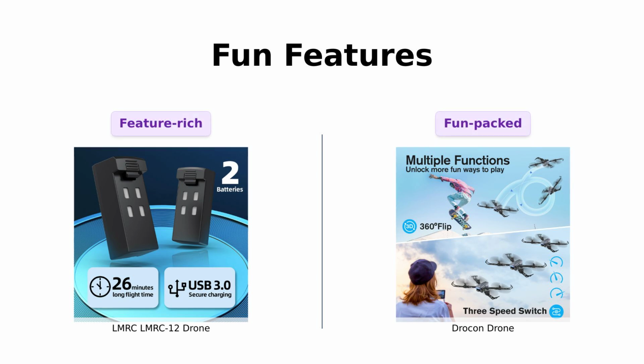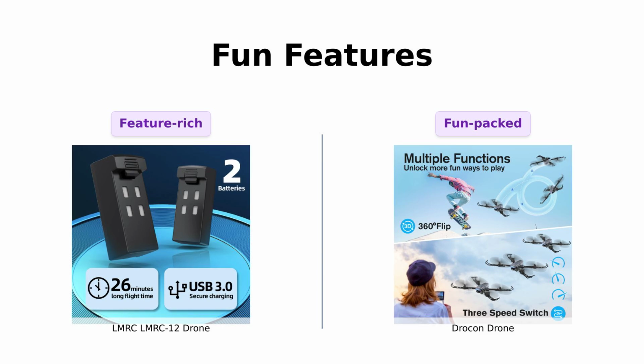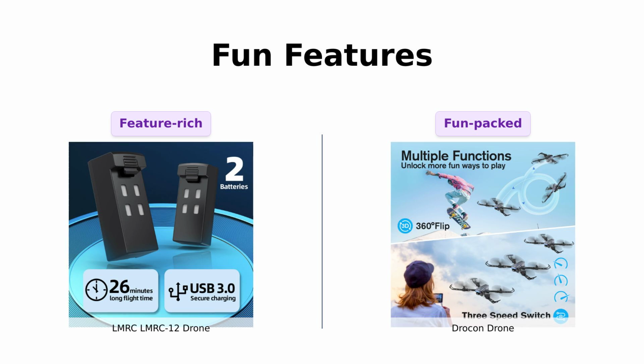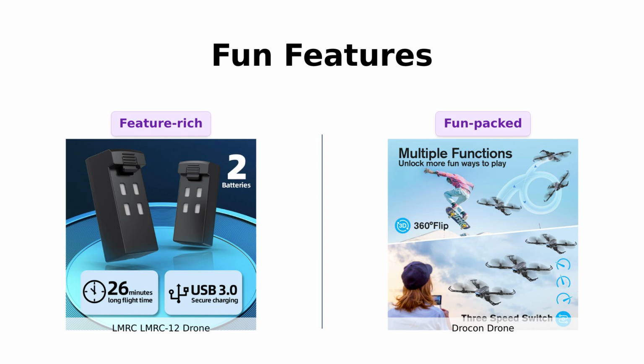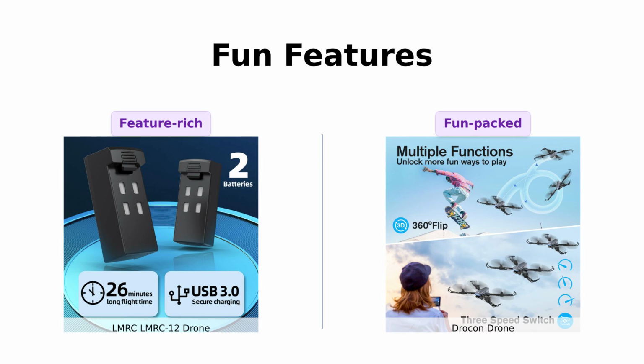Now, let's talk fun features. LMRC-12 has a bunch of them. Draw a flight path on your app, 3-level flight speeds, and strong wind resistance. It's like the James Bond of drones. DROCON, though, isn't backing down. It offers gesture recognition, voice control, surround flight, gravity sensing mode, custom path flight, 360-degree flip, and app control. It's like the Swiss Army knife of drones. So if you want to impress your friends with all the tricks, DROCON might just be your new best friend.